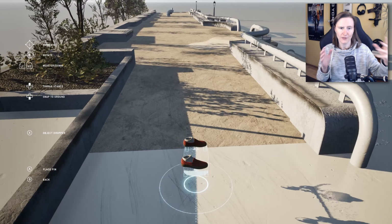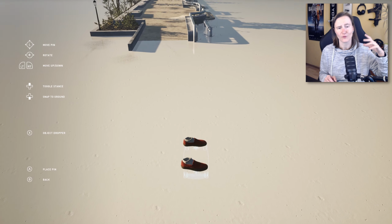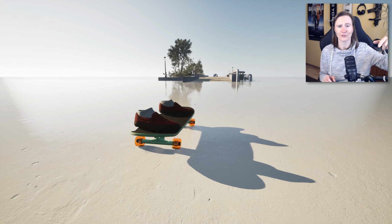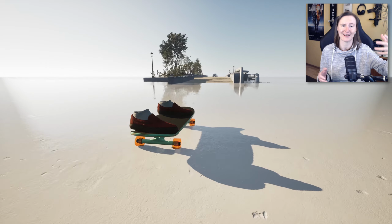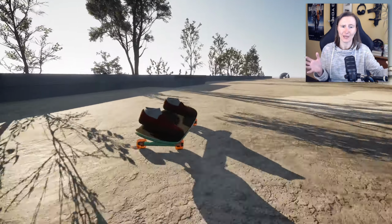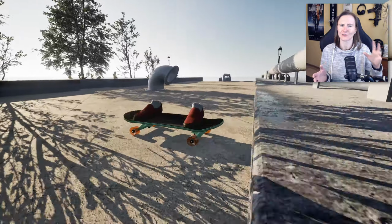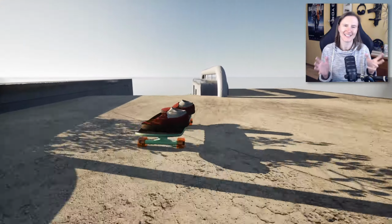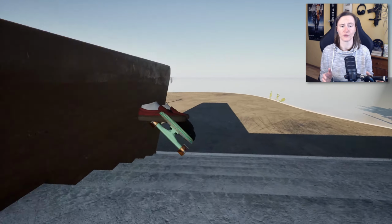At the moment, the UI still feels a bit fiddly at times and can be confusing, especially when you are in the pin dropper where you can freely move your board and then drop it wherever you like. And from there you also get to the object dropper, and through the object dropper you get to a menu where you can change the lighting on the map and enable or disable a day and night cycle. This is all in the game, but it's a bit hard to find at first. So be sure to take your time and read all of the instructions and the button mapping of the menus, otherwise you might get a little lost in there. But this is being worked on and will be improved in the future.